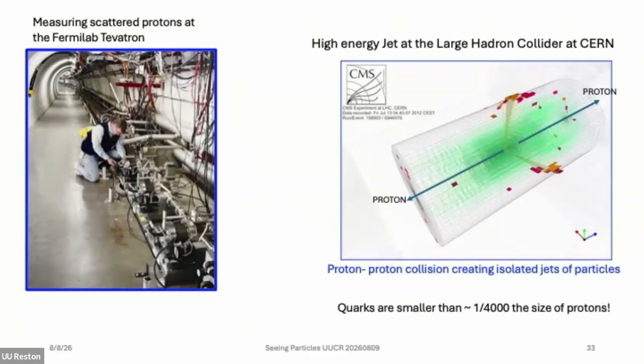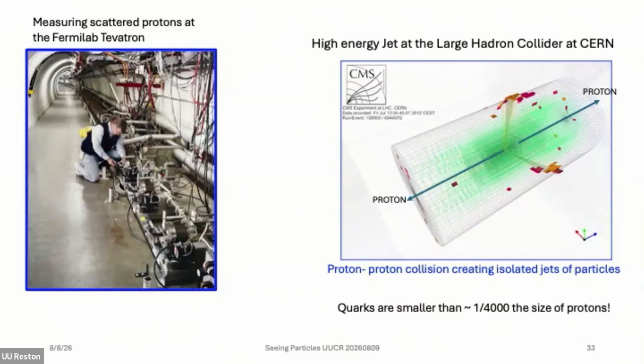But on the right, you see one of these pictures of an event that happened at the Large Hadron Collider in the early days when we still had protons colliding singly, and in this case, it produced two sprays or jets of particles coming out sideways, and you see the tracks reconstructed. The protons are colliding along that diagonal line there. They collide in the middle. They lose a bit of energy in creating those two so-called jets of particles, and then we detect the protons along the beamline. Now, those jets are caused by quarks or gluons inside the protons scattering sideways.